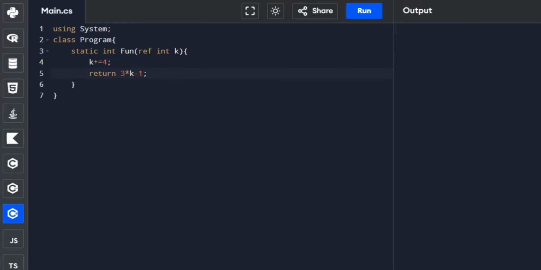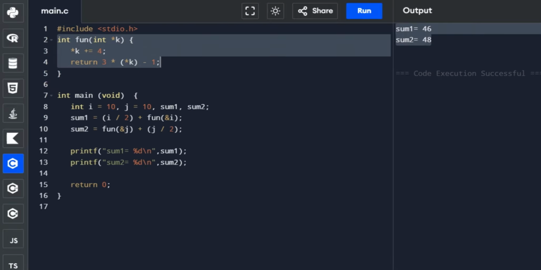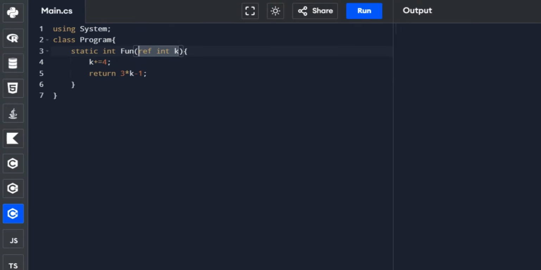Okay, so the if and k, this part, the if and k. In C we use pointers, the asterisk. We use this one, right? But here we use this one: the address-of operator, the ampersand, to modify the original variable.